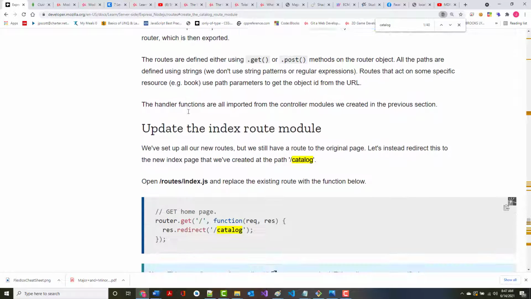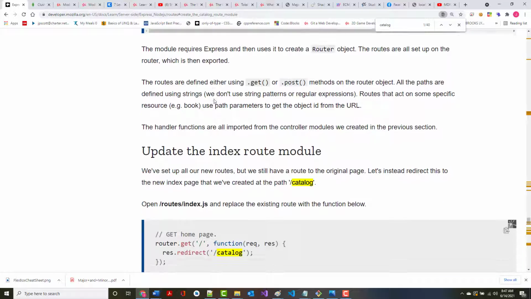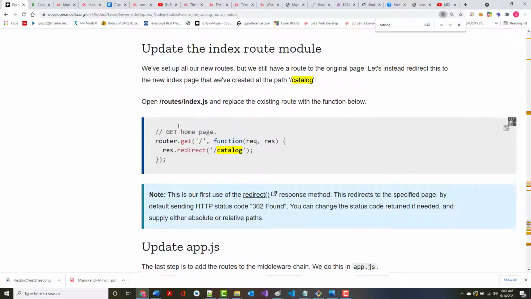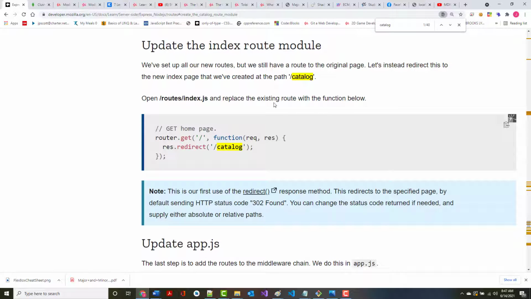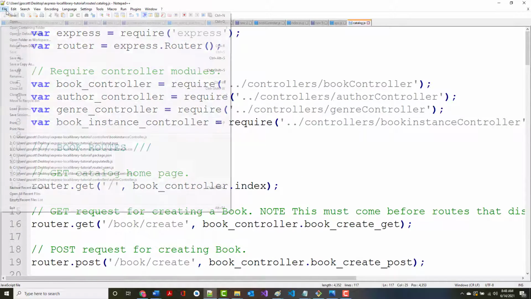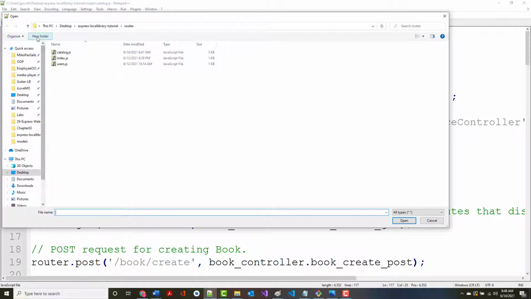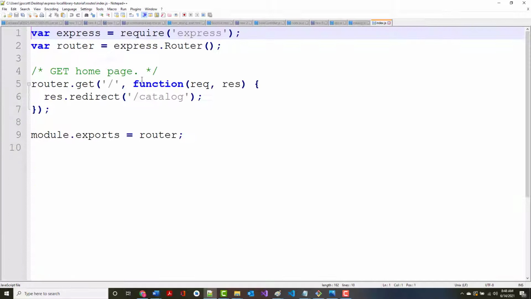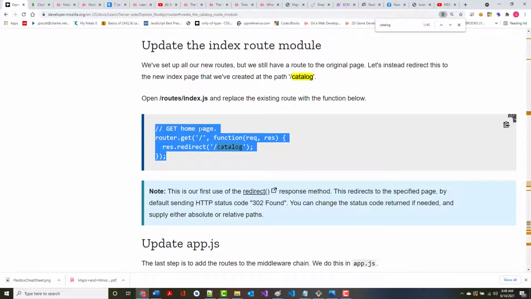I can't see where that's going to change anything. Let's just check the rest of this out here and make sure I didn't miss anything. Open routes index.js and replace the existing route with what's shown here. Again, I thought I did that. Replace the existing route with this one.